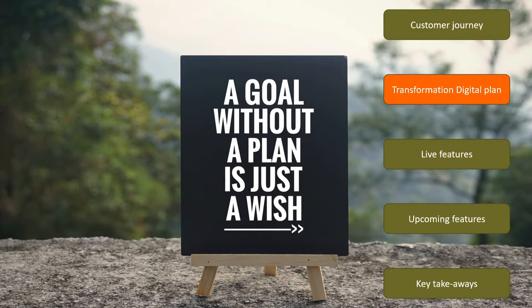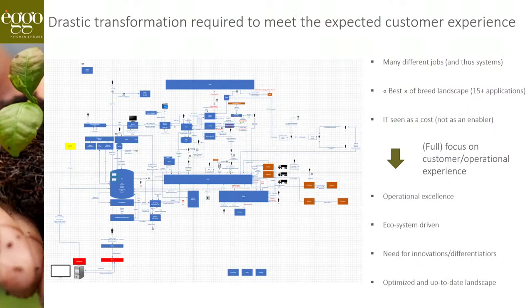How did we map this into our IT strategy? We started from many different internalized jobs based on a best-of-breed landscape — one department, one application — which made a lot of integrations necessary with data that might not contain the same level of granularity. We started by asking: how can we be good towards our customer if we are not first good between ourselves? We want to make sure the entire organization during the execution phase has the proper information, the right information, the relevant information at the right moment — so we can be good internally, and then share that with the customer.